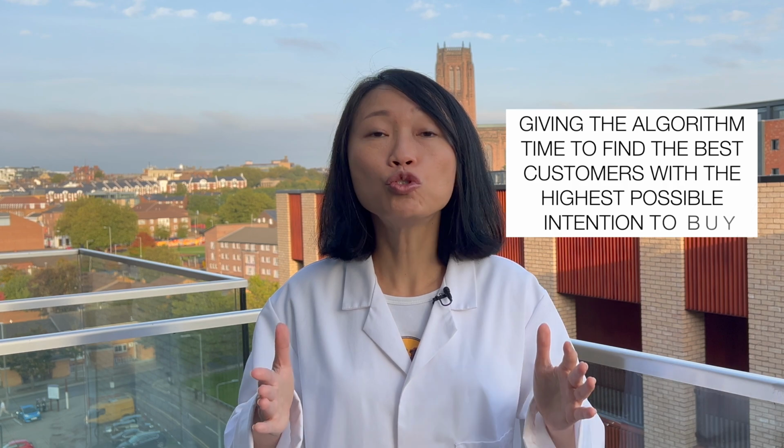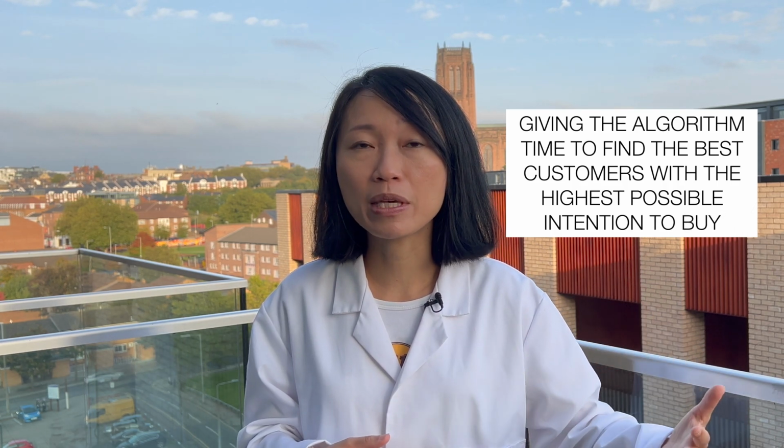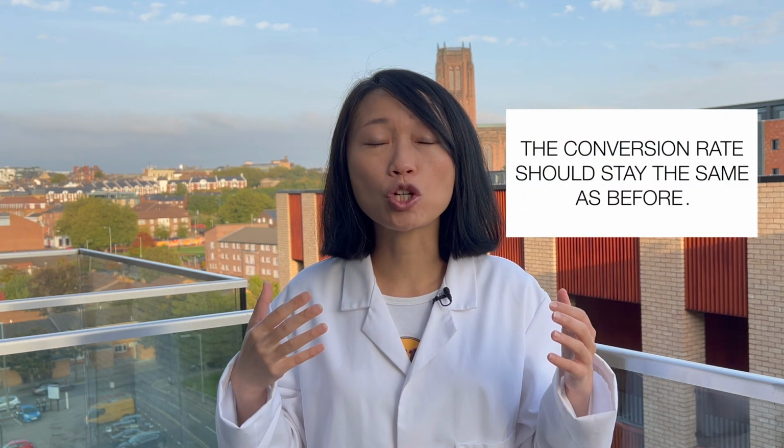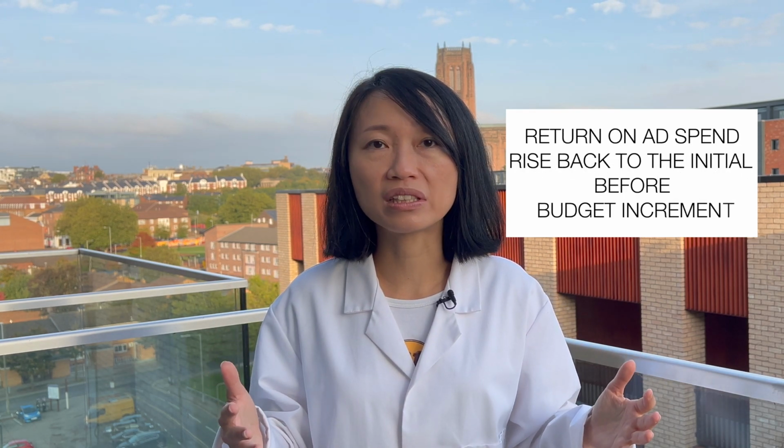Once you increase your ad budget, then you wait between 7 to 14 days for the algorithm to learn to locate more of the right people, showing the ads to more different people, collecting data from those clicks, and waiting to see if those clicks turn into conversions. Once Google has collected enough information, this means that they have successfully located more of the right people for your store. Once that successfully happens, you will see that your conversion rate stays constant and your cost per conversion would stay about the same and your return on ad spend would stay consistent.